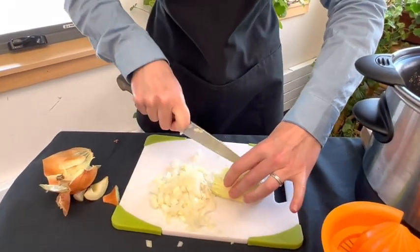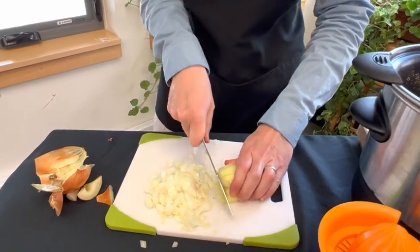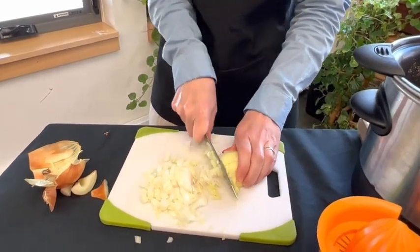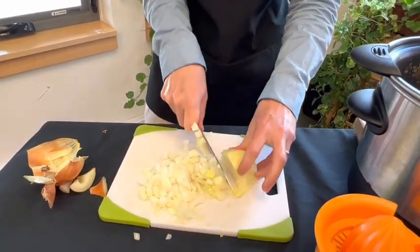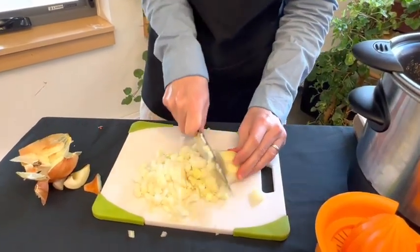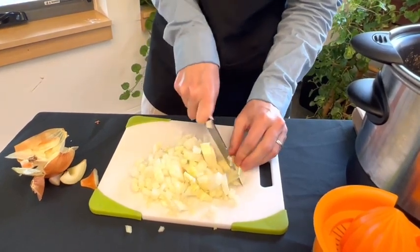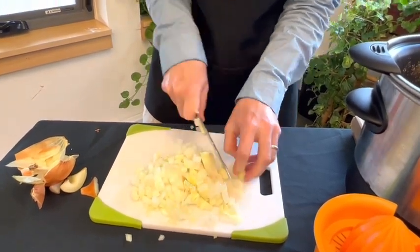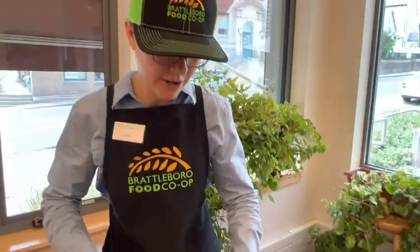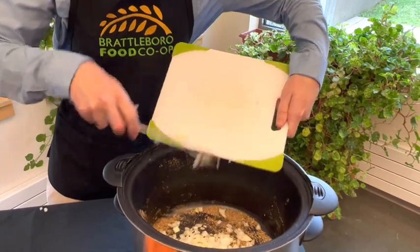And my understanding is that Japanese knives are pretty amazing to use, and there's a very rich history of knives in Japan and knife skills. All right, the onions are ready to go. Just gonna pop them right in here.